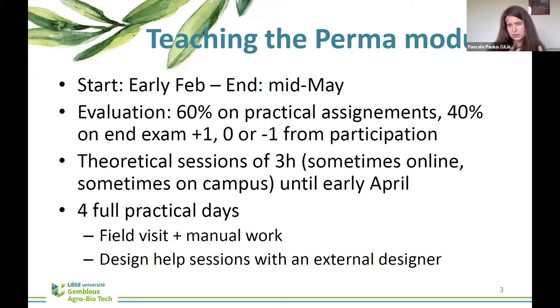So it allows us to see how the students work in a group and how they manage this group creativity, but also how by themselves they can conduct a project or not. So we chose to let the group design occur on a field of the university. It's 60 meters by 40 meters. It's not very big, but also not very small. And so each group had the same field, that's a university field.